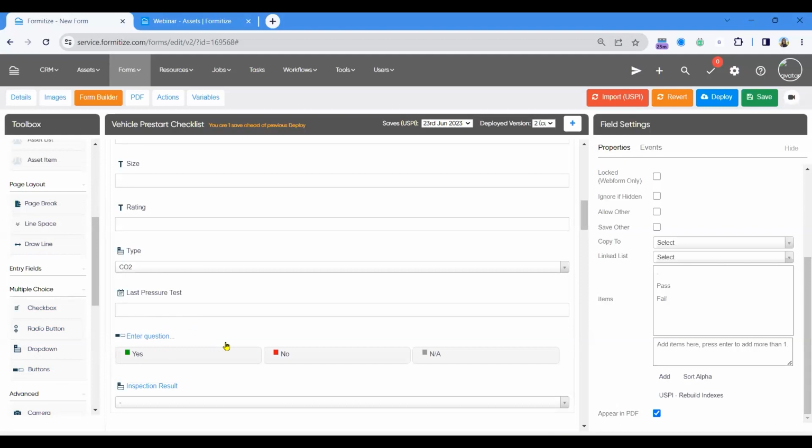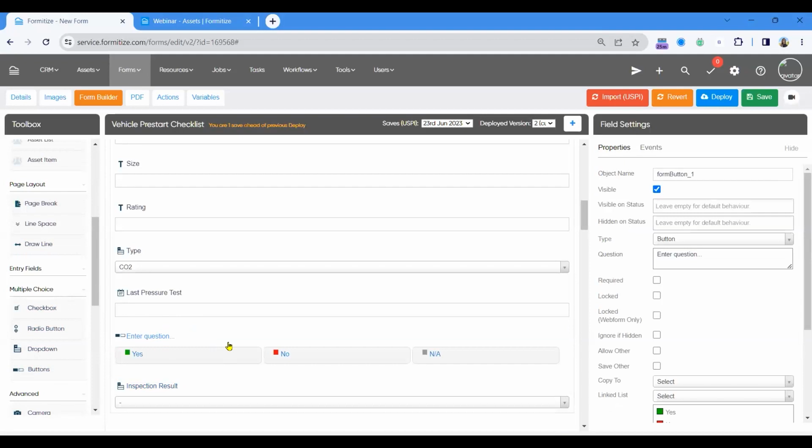And it will also pull in some colors that will make it nice and easy to understand, and also a bit more appealing to the client who is receiving that final report and looking for those green or red answers, depending on what needs a further follow-up. So here, to change this inspection result field to a button, what I'm going to do is replicate the information from this field exactly in the button field. So I'm changing the question to the same question here.